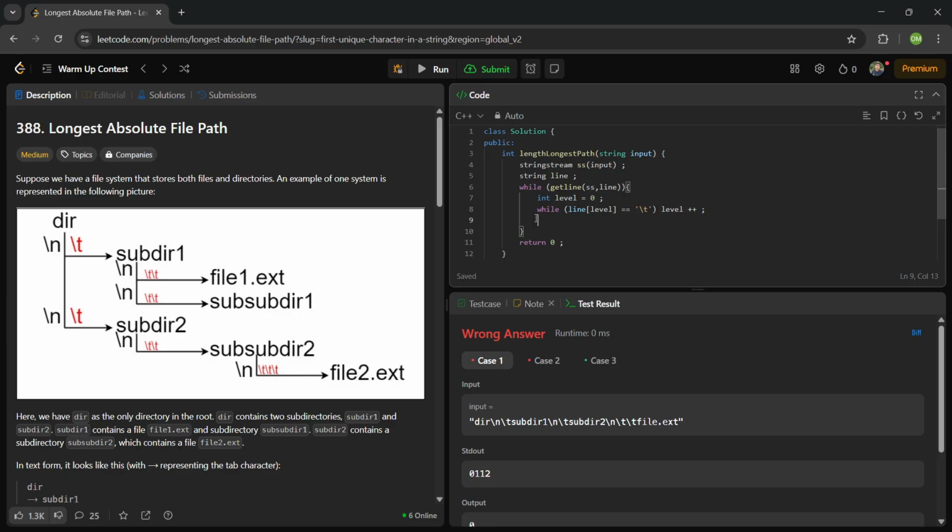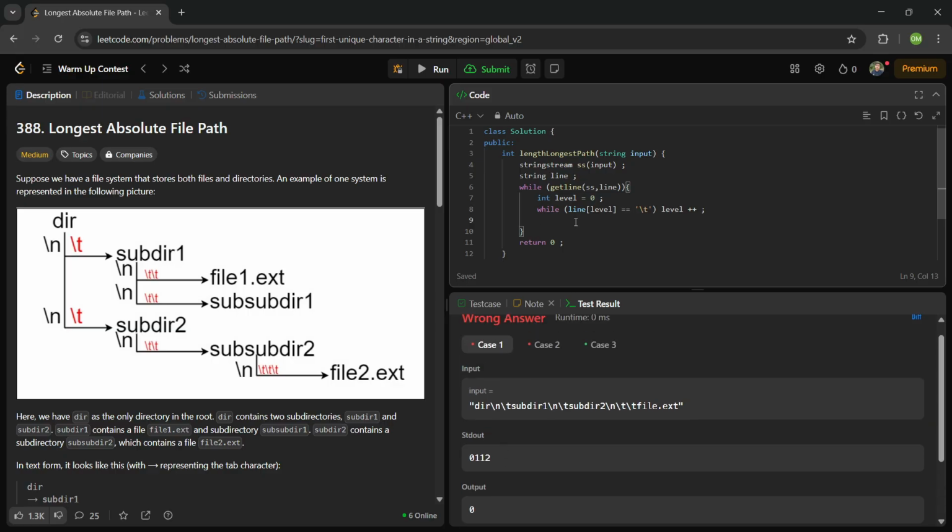After that, what we have to do is remove these tab spaces. We can do it like line equals line dot substr from level. Yes.